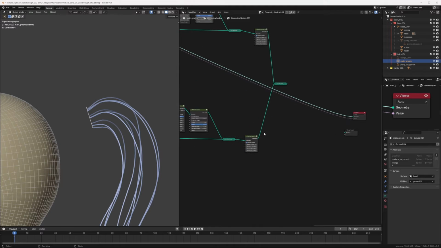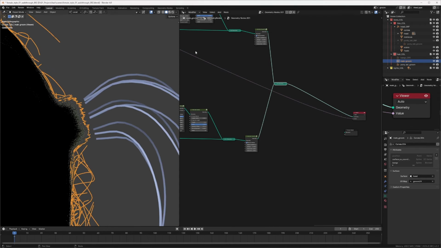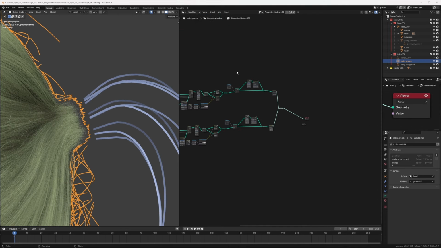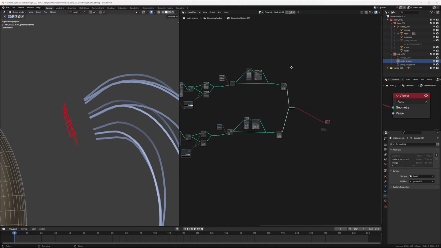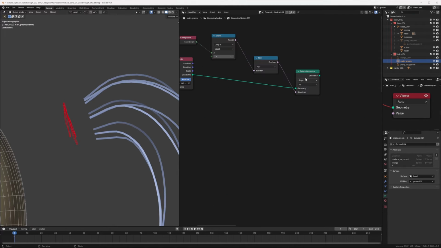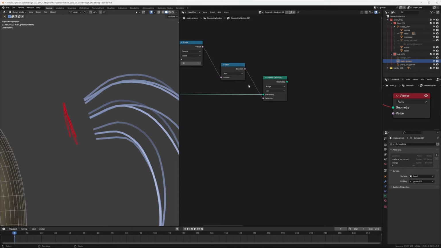Let's just bring back the main hair for now, because we want to see it as a guide. Okay. So let's say we want to come to here. Pretty much. Just gonna disable it quickly. By the way, with Control A, you can mute links, which is quite cool. So we got these ones now. Then we want to make this a curve. So we do mesh to curve, and we should straight away see it is a hair.